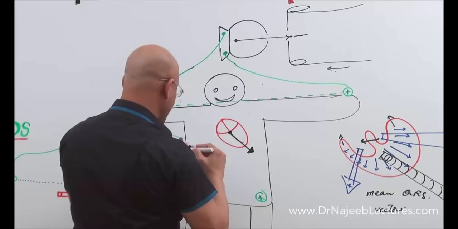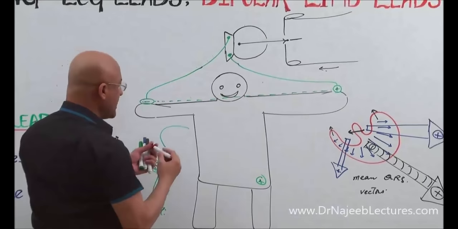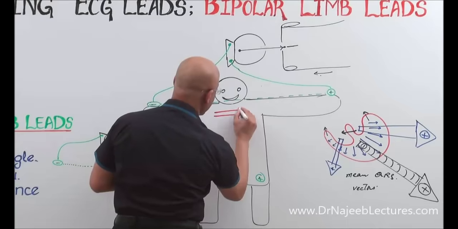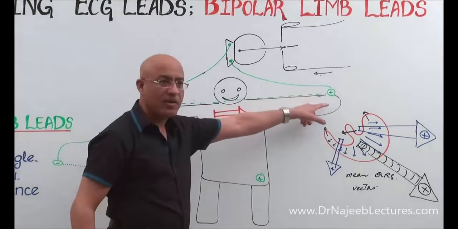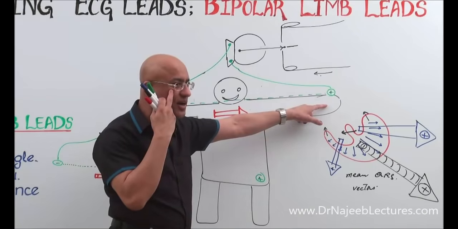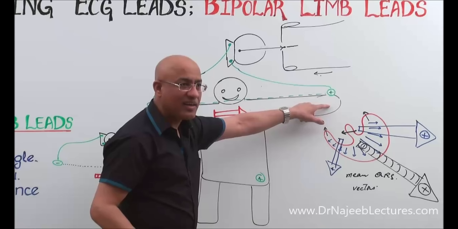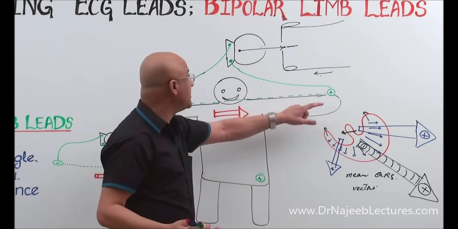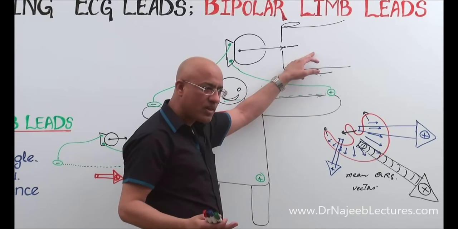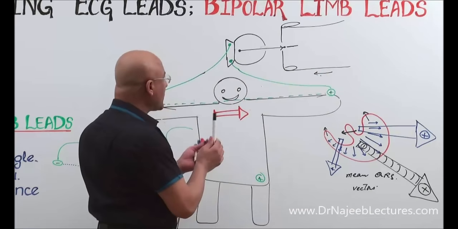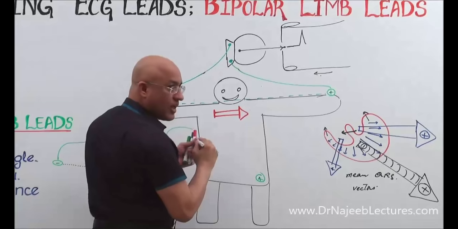But as soon as, okay, I will remove this to show a simple diagram. This is the electrical vector, like a beautiful girl, right? It is approaching the positive electrode, the exploring eyes of the boy. When this vector is approaching, it's very natural to infer that the deflection should be positive. The needle will go upward. So the deflection is positive. And of course, now we imagine another thing.